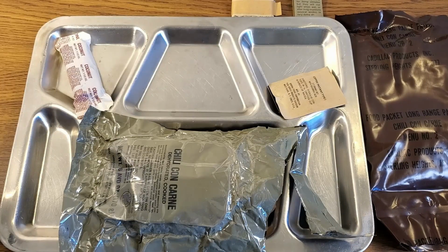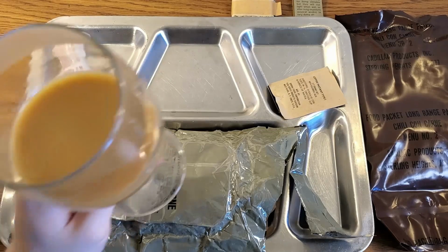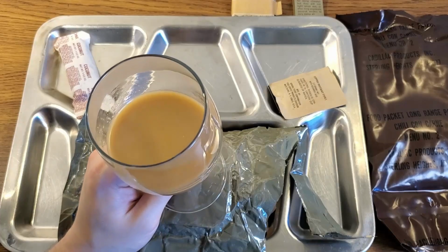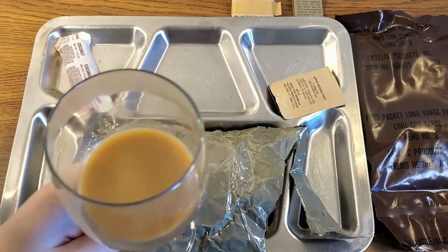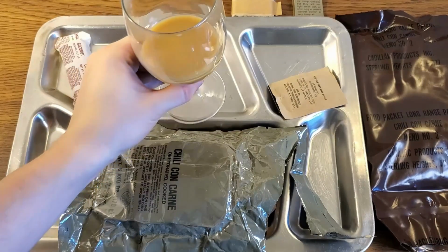Now that is good. It's sweet due to that sugar. The creamer has not imparted any weird flavors to it or anything. All I'm tasting is the coffee. Coffee Instant Type 1 has a very distinct bitterness to it, but not in a bad way. I'm not detecting much acidity, but maybe just a little bit. I could seriously just drink that whole thing right now. As far as instant ration coffee goes, I'd say that's gotta be one of the better ones.